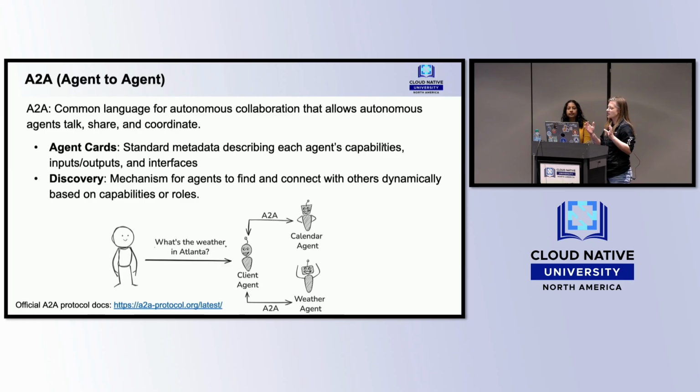So if we go back to the weather example in Atlanta, we can rewrite the same example using agents. So I have like a nested agent, like the client agent, that has access to two sub-agents. One's like the calendar agent that can get the date or like manage your calendar, and another agent that can get like the weather information, like the wind speed, the temperature, things like that. So you can imagine doing the same example we saw before, but with A2A.